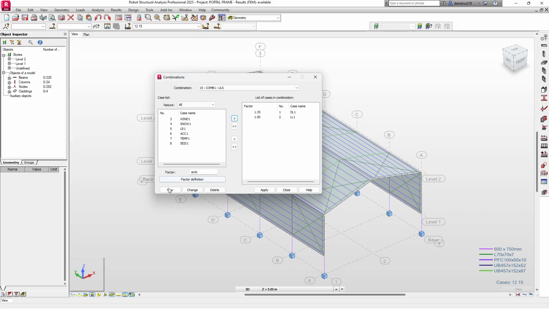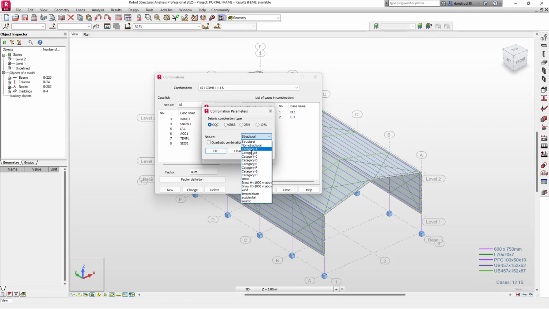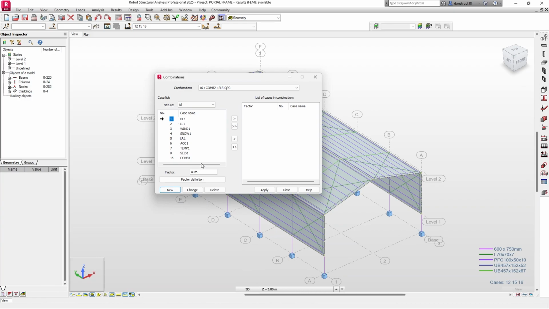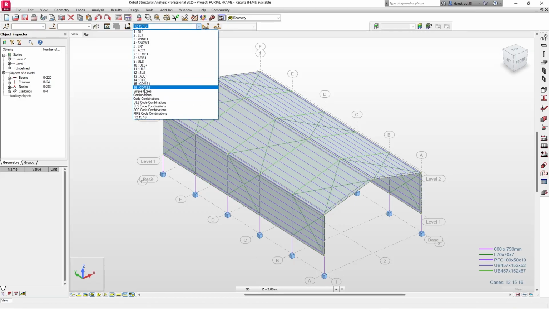All right. And then I'm going to go ahead and create a new combination. So do you want to save the defined combination? Click yes. So this new combination, I'm going to be using an SLS quasi-permanent combination type that's more specific to my code. So I'm just going to come to parameters. I'm going to change the sub nature here to category A and click OK. I'll click OK here. For the dead load here, I'll set the factor here to 1. I'll go over here, select this and include this. Select the live load and include this as well. I'll click apply to save it, and then I can close. You can see here that by adding load combinations, it does not invalidate your results, and you can now see them listed under here.